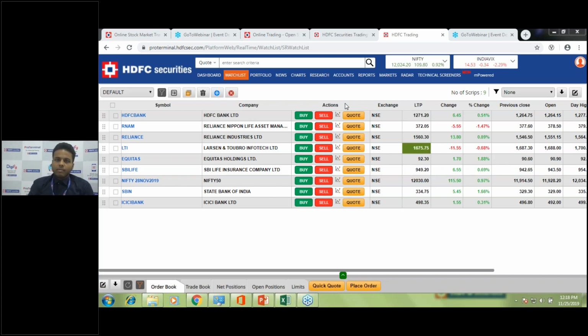Let's suppose you have a good fundamental view of a particular stock, but you're not sure at what level you want to buy it. For that, you can use your chart to see historically at what level the stock has given a support and what is the key resistance level. Once the stock comes to a support level, you can buy it, or once the stock breaks the resistance level, you can buy it. So basically, the chart will help you to take your decision to time the market.